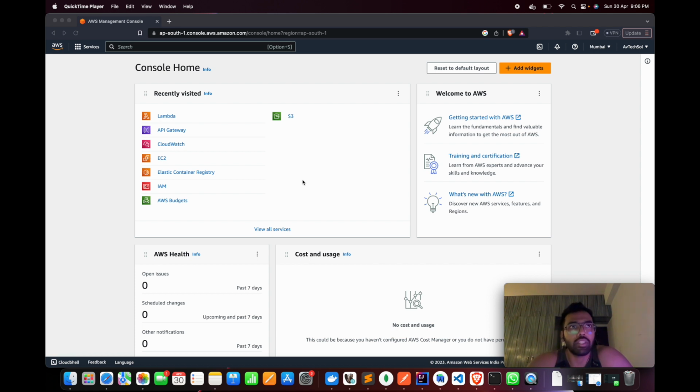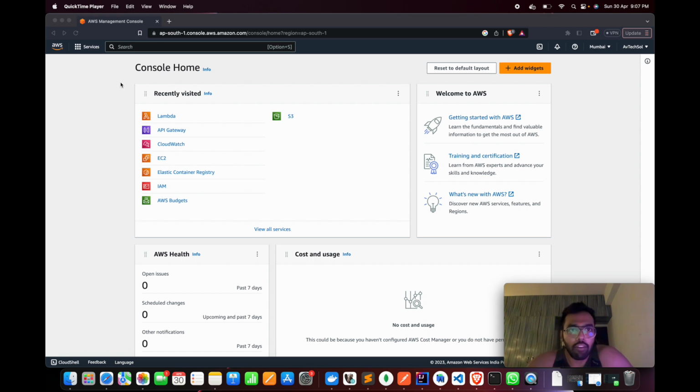It will not be fetching from any database or updating the database. In the upcoming videos, we'll be adding a database and updating and reading from the database. But the purpose of this video is to show you how you can expose your Lambda functions through API Gateway, which is very easy. So let's get started.